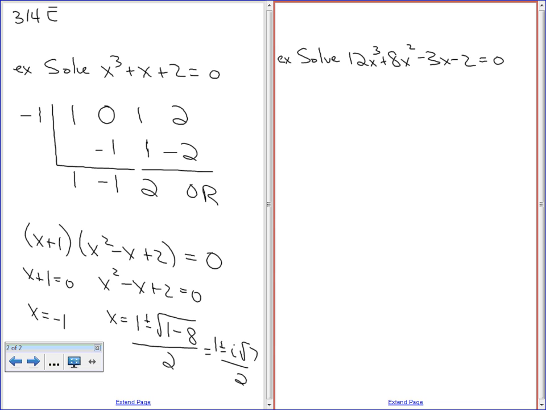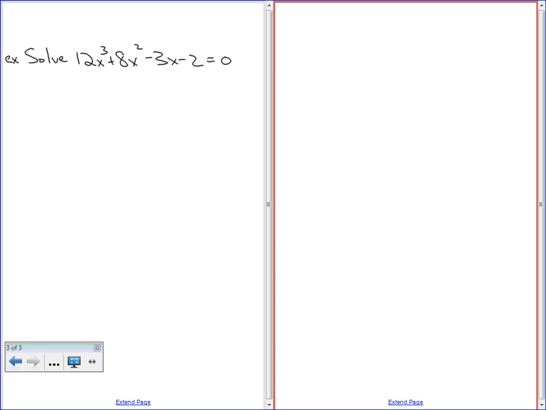Okay, so if we guess factors of 2 here, so -1 and 1 and -2 and 2, and do all the synthetic division, you're going to find that none of them work. Okay, but there are answers to the question. So how do I get those answers? Those answers come from something called the rational zero test. So what this does, rational means fractions, right? Positive and negative. So this gives you all the possible answers that are in fraction form.